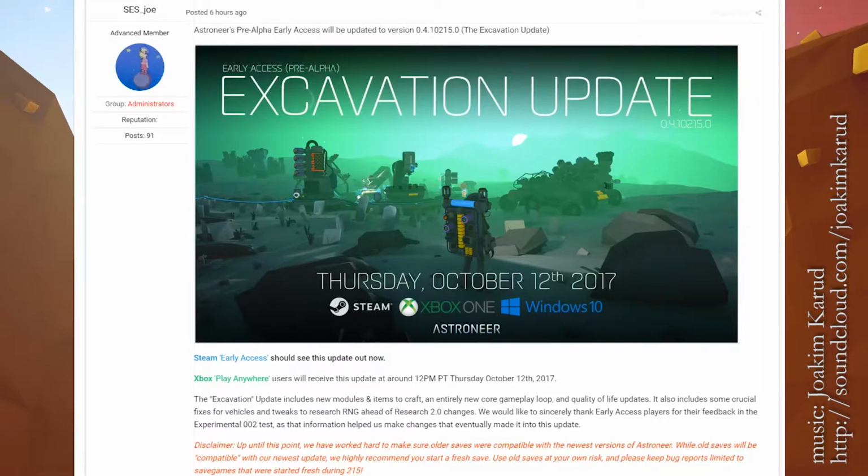It is called the Excavation update. It was released today, October 12th, 2017, and I'm super excited for this because it brings a huge number of changes. Things that have been sitting in the experimental build, and that the guys on the vlogs, the SES vlogs, have been talking about. So I'm really excited to share this with you guys and just go through the patch notes, and I'm really excited to get in and play the game.